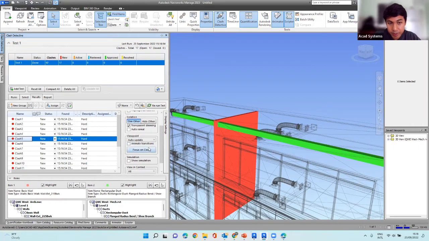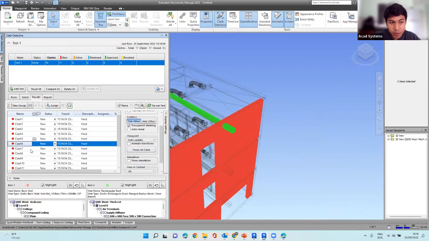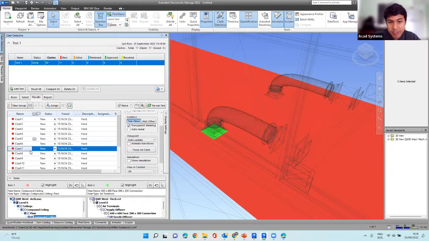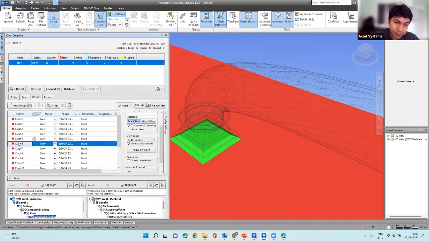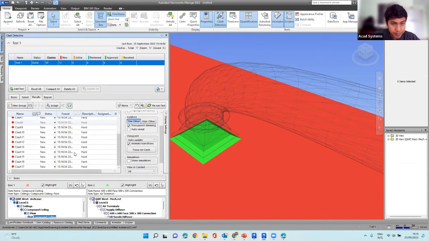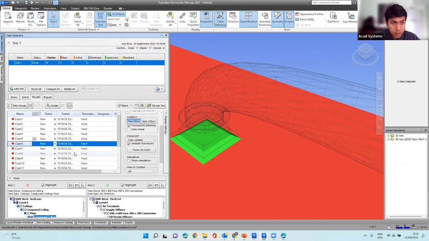If you have animate transition off, when you change to other clashes, it doesn't have that slow animation. If I turn it back on and click on a different clash, it will have that nice transition. So that is the first test that I ran.